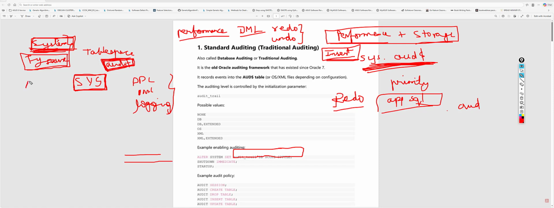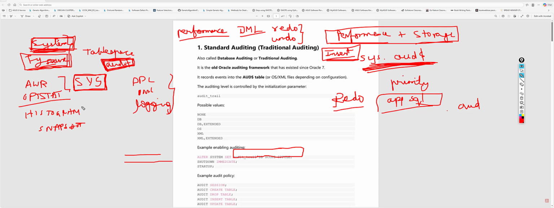All the AWR records will be stored there, and all the optimizer stats, which means all the statistics-related information, will be stored in the SYSAUX tablespace. All the histograms, likewise all the performance metric information related to the Oracle database, will be stored in the SYSAUX tablespace, all the snapshot information.